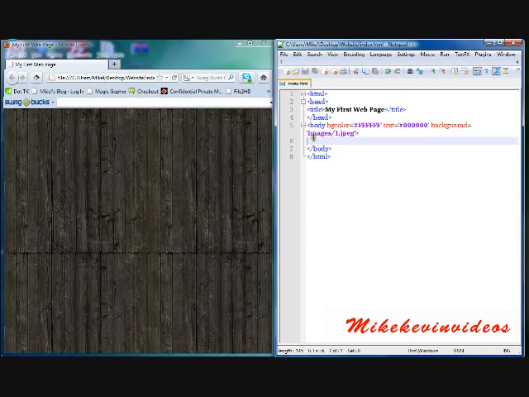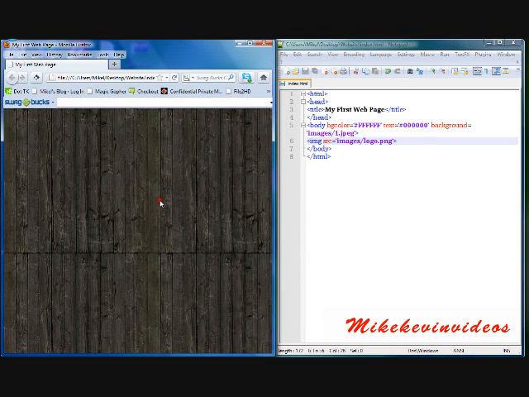Now, what we first want to do is add an image. To do that, we use the IMG tags. Then we need to put src equals, and put some quotes and put images slash and then our logo name. Mine is logo.png. Then save it and refresh, and we have our image.